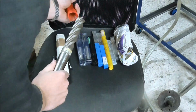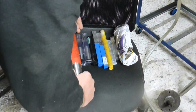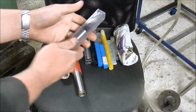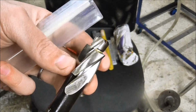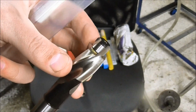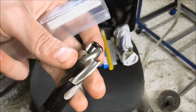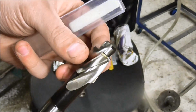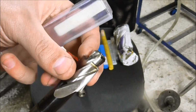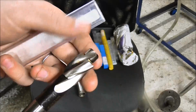And something else that I got. I've got 2 of these counterbore drills. The main drill size is 13mm and the counterbore is 20mm. These should be pretty good for M12 hex cap screws.